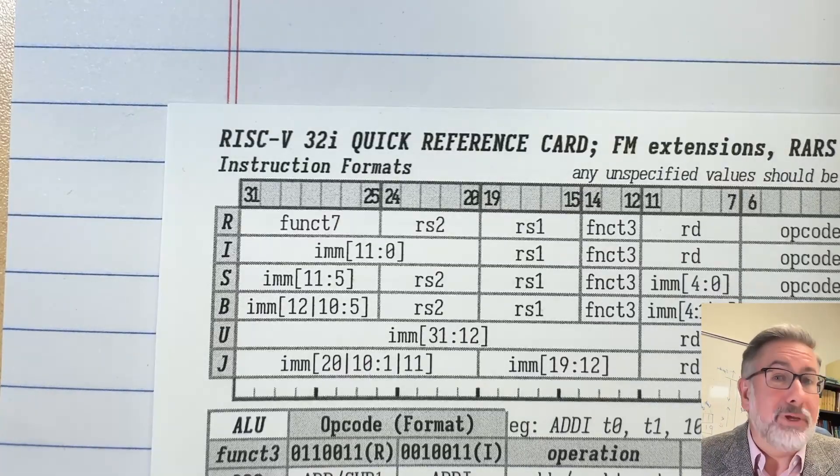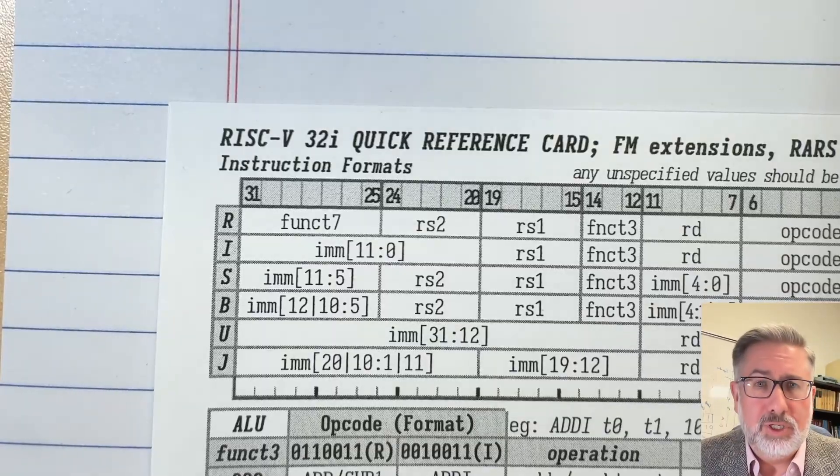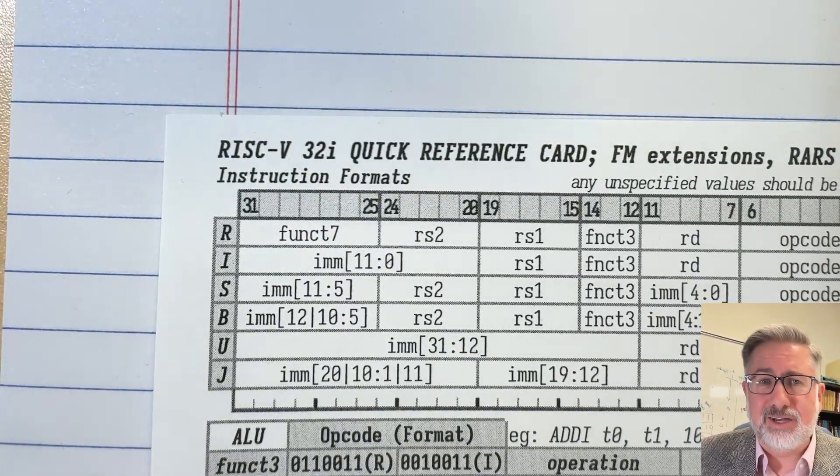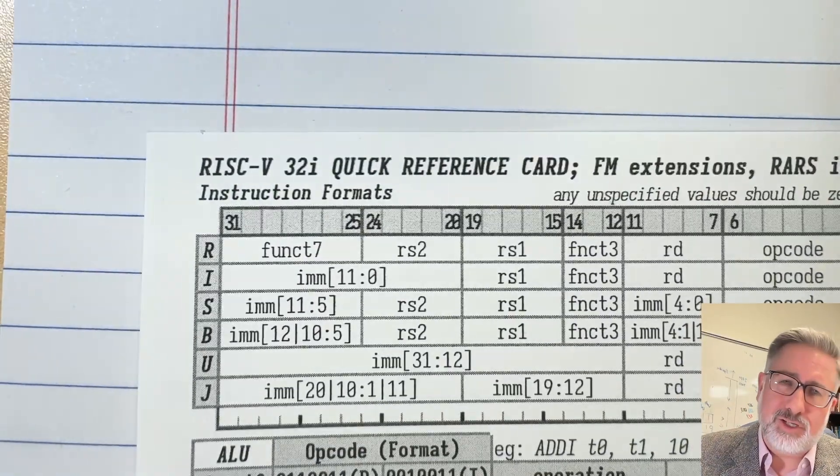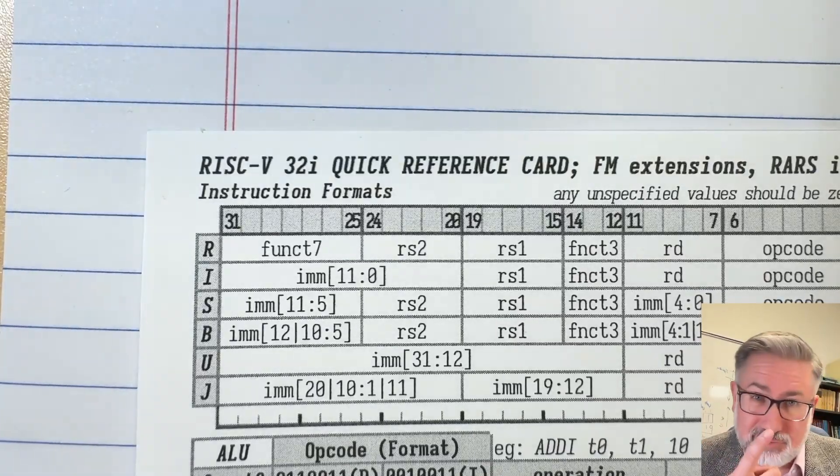It has to be able to make choices - branching and jumping and stuff like that. And then it has to be able to move information in and out of the register file. Get information from memory and move it into the register file so that it can be operated on. This is how RISC-V works, how ARM works, how MIPS works.